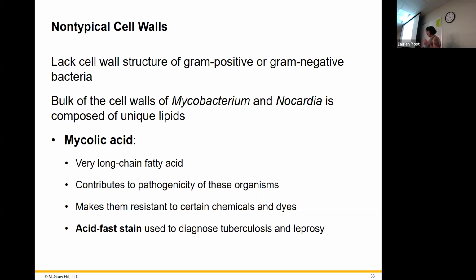But that wax on the surface can make it easier to stain them a specific way. We use something called carbolfuchsin that we'll learn in lab. It is lipid soluble. So if it's lipid soluble, that means it does well with waxes and stuff, right? So it'll bind with the waxy layer on the outside, and most other cells aren't going to have that. So it's an easy way to stain only the ones that are going to have the wax on the surface, right? So that's the acid-fast stain in a nutshell.